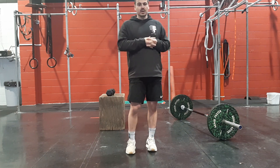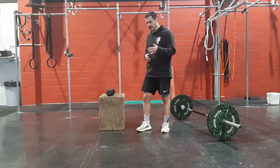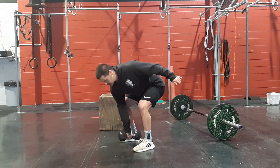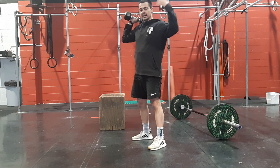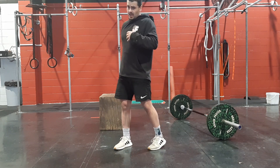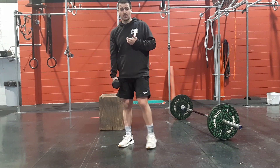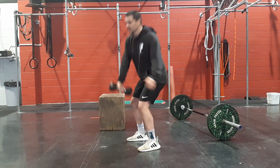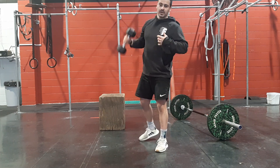On the kettlebell/dumbbell version, we're going to go through a dumbbell squat snatch or a dumbbell power snatch. The reps are going to stay 9, 7, 5, 3. With the squat snatch, pulling through into that squat, pressing it out, keeping it standing up, keeping that arm nice and locked out. Or power snatch if we're not as proficient with the squat snatch. If you do want to play around with the squat snatch but you're still working on them, focus on catching it and then riding down through it and standing up.